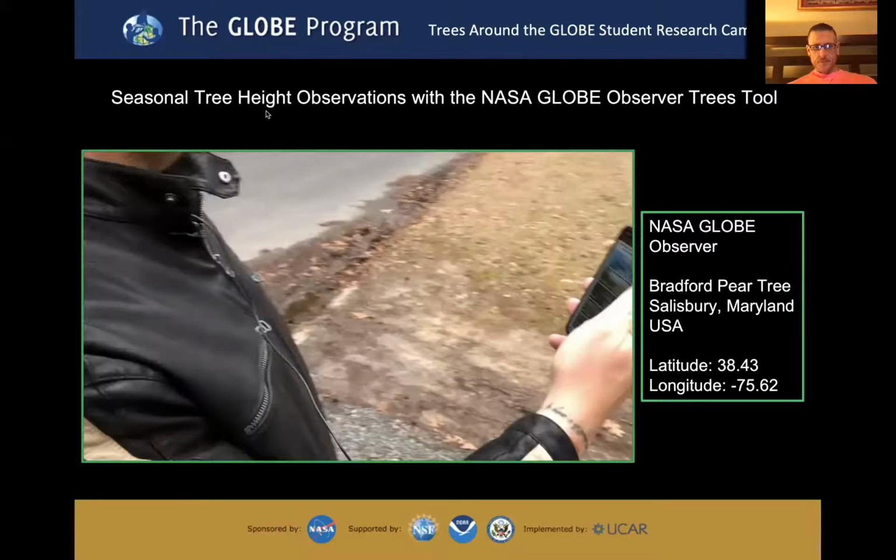Now, what I also did, all right, one thing that's important here is to take these land cover observations using the NASA GLOBE Observer, because if you haven't used a land cover tool, you should do that. But what I did was, when I took the tree height observation, I went to the base of the tree and I did a land cover observation.